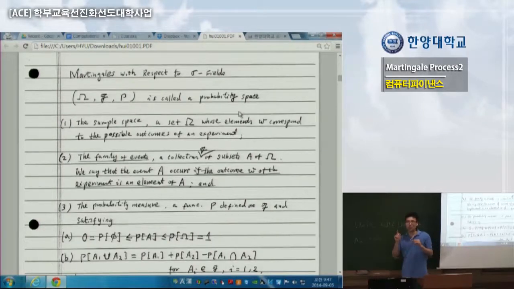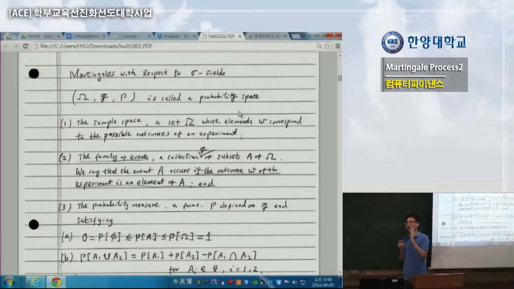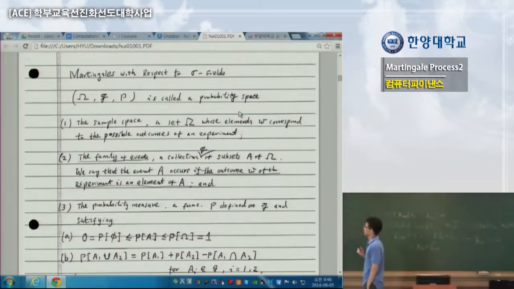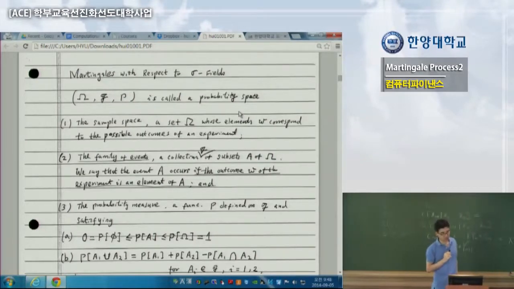Therefore, given our information, maybe we have history about his personality, about his girlfriend or whatever for the last 1 year. But because he's completely drunk and his movement is a Martingale, we should start searching for him right here, the last place of his presence. This is one application of Martingale. So anyway, let's go to the martingale with respect to a sigma field.